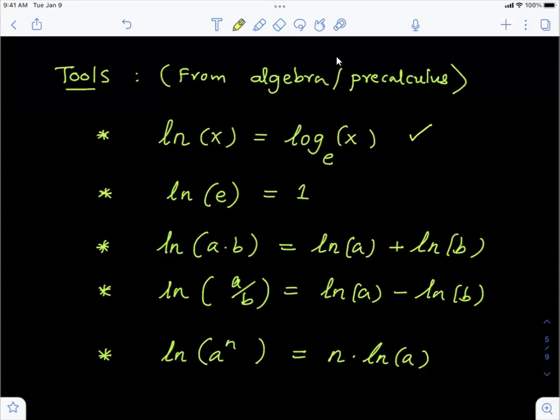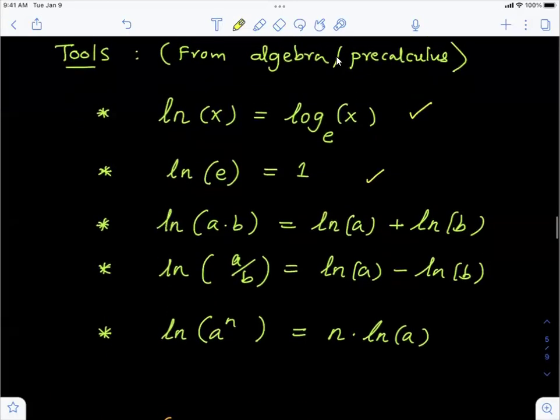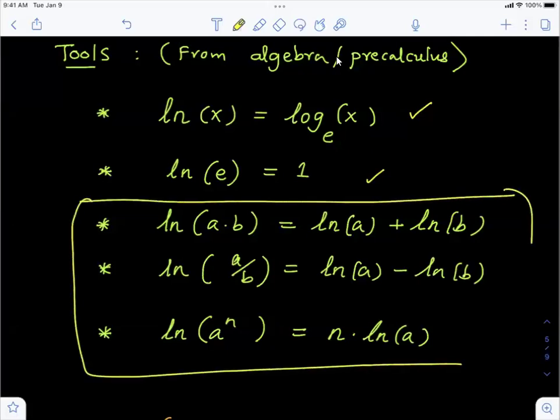So the first one is the definition, the second one an immediate property, and then the simplification properties are exactly these three. So now let's pay attention. Let's note them down in your notes, because in the upcoming conversation, we will use these properties in some computations and you will see how useful they could be. First of all, when you have ln and if you have a product sitting inside, if you have a multiplication inside, you can simply transform it to a summation.